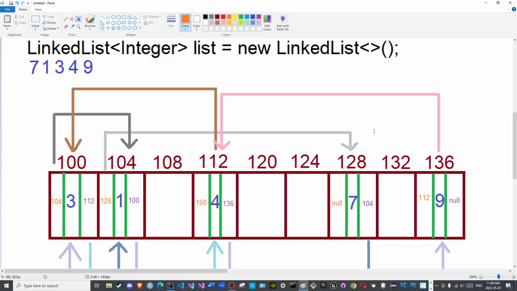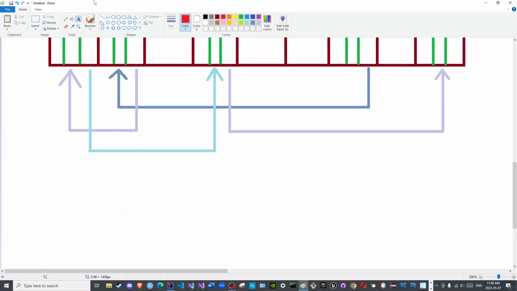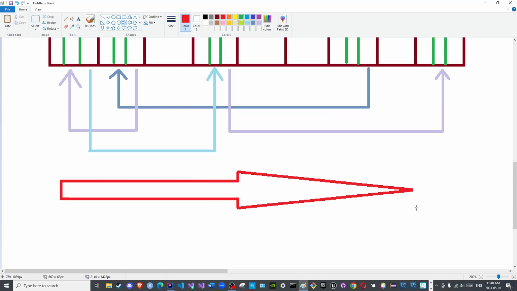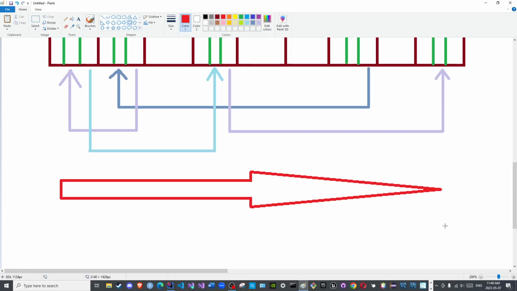And that is it. That is the difference between a singly linked list and a doubly linked list. Now this list can traverse in both directions.